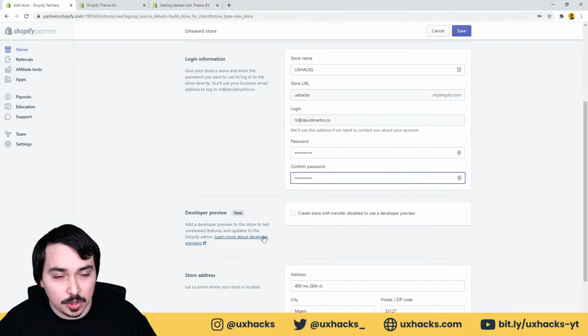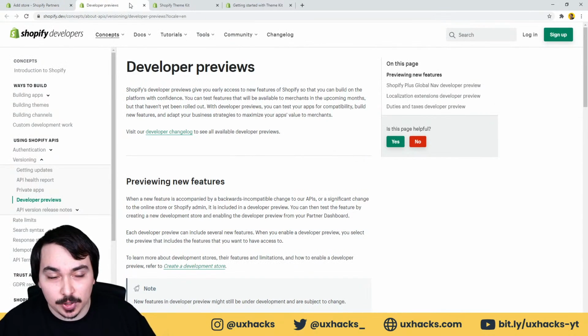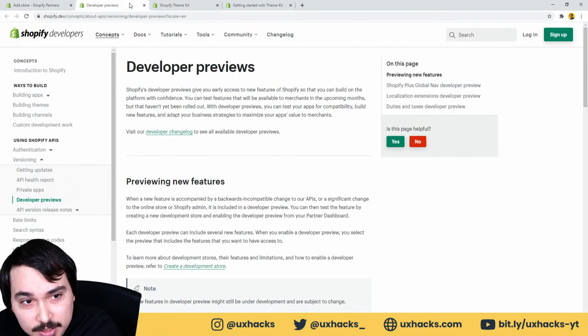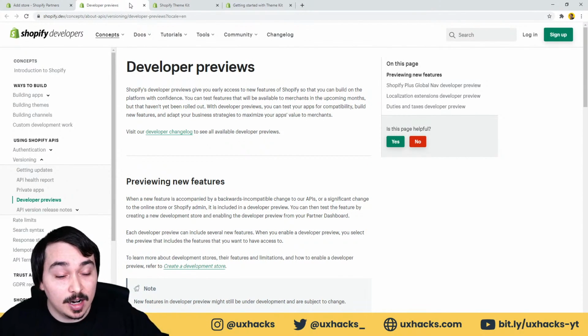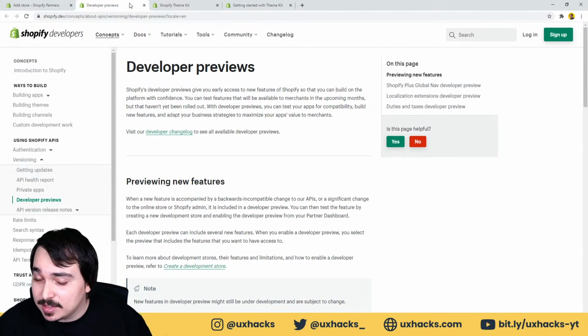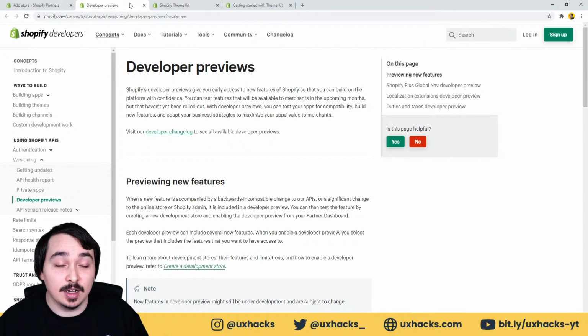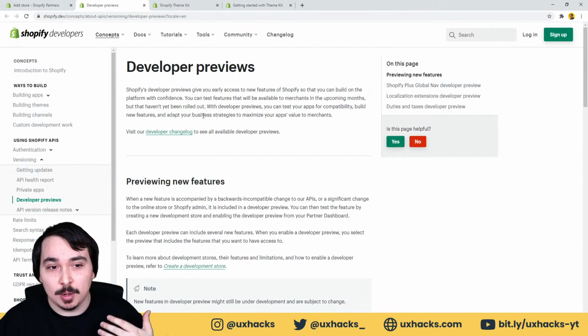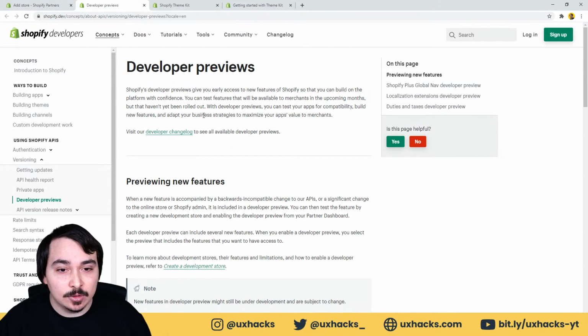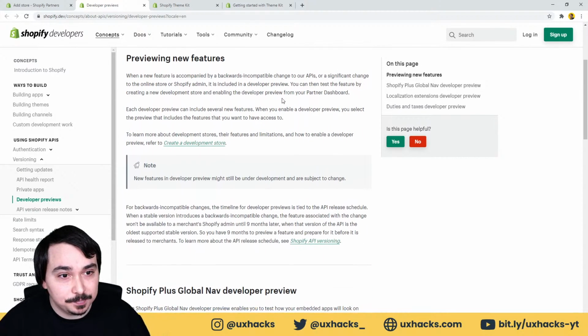Developer preview, this is one of those things that, again, it's new. I'm not really sure what it is. A lot of this stream is going to be me sitting here and trying to figure out how to do this stuff. So I apologize if you're here looking for a masterclass from someone who is super experienced. That's not me. I've been building websites and themes for the past 10 years. But in terms of Shopify, we handle very few Shopify clients as it is. And lately, again, a lot of things have changed. So we're just trying to catch up.